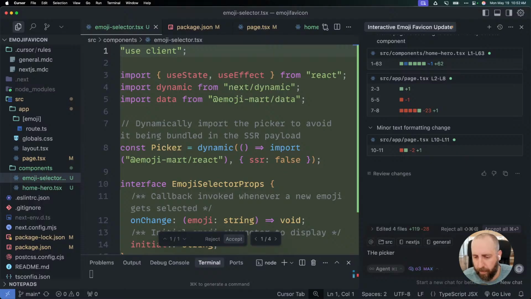The picker works great, but it also needs to update the browser apps link so that it's using the newly selected emoji.